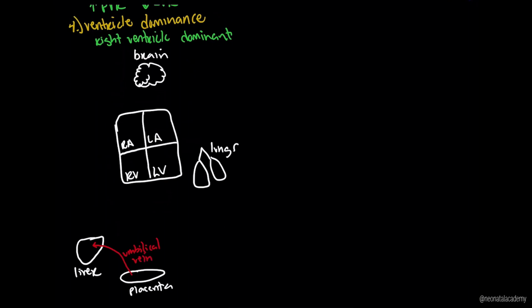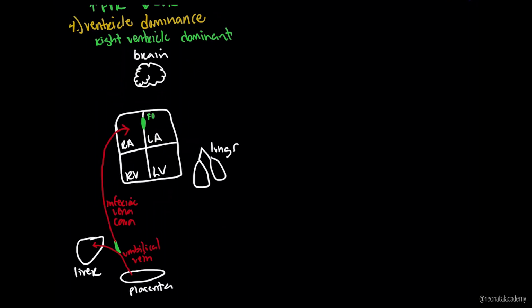And then we're going to encounter our first shunt, which is going to be the ductus venosus, which is going to connect the umbilical vein to the inferior vena cava. And it's going to shunt blood into that inferior vena cava, and then it's going to come up and empty into the right atrium. We will label this inferior vena cava. Next, we're going to encounter our next shunt, which is going to be the foramen ovale, which connects the right atrium and the left atrium. And I will put the abbreviation FO.